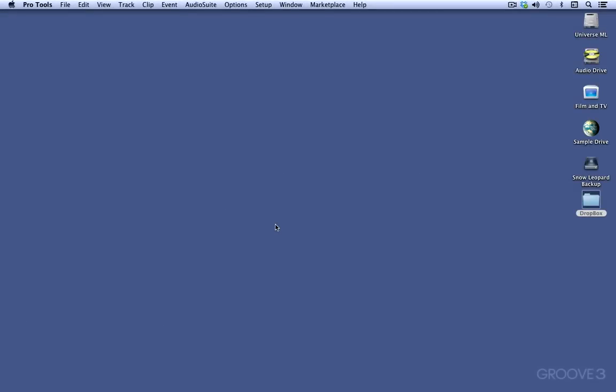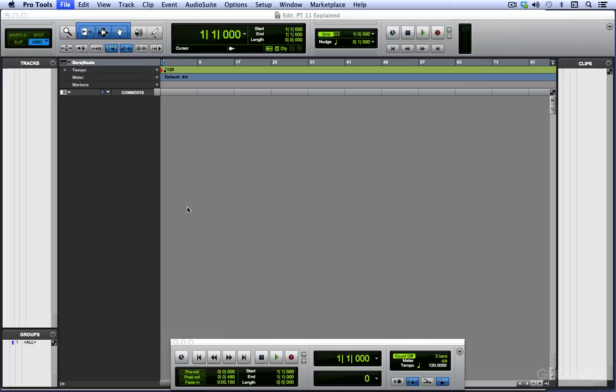In this video, we're going to look at some basic audio settings, some MIDI settings, and your input-output labeling. Now, I have Pro Tools open here, and I want to open my most recent session. I can do it from the File menu, and there's a nice shortcut, Command-Shift-O, and that'll open the most recent session, and that's Control-Shift-O on Windows.